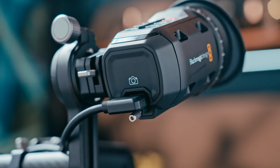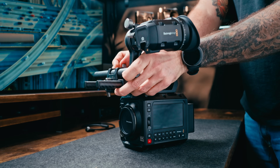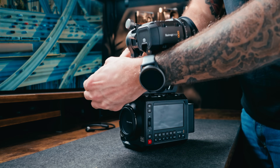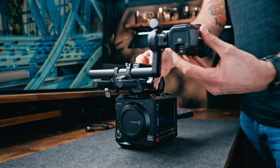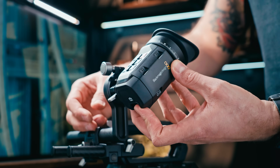Anyway, also in the front you'll see a mini XLR connection and another USB-C port that currently works perfectly with the Ursa Cine viewfinder. Coming from mostly shooting with mirrorless cameras like the A7 IV or the A7S III, this type of EVF is definitely something new for me. The way this EVF system is designed is pretty awesome though. It allows for a lot of flexibility as far as how you want this EVF positioned. You can move it in or out, forward or backward, and adjust the tilt of the viewfinder itself.